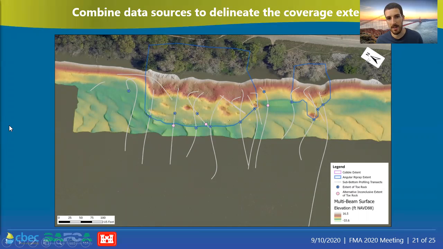And so the sub-bottom data is then able to decipher whether or not there is subsurface riprap that is contiguous with this lower bank toe out to the edge of these riprap humps that we're seeing, or if this is actually the end of the contiguous toe of riprap. And so for this site, actually, we're able to see that the riprap does extend all the way out to here, and the sub-bottom then is capturing additional material that wouldn't be captured if we were just looking at the surface returns from the multi-beam and the side scan sonar.